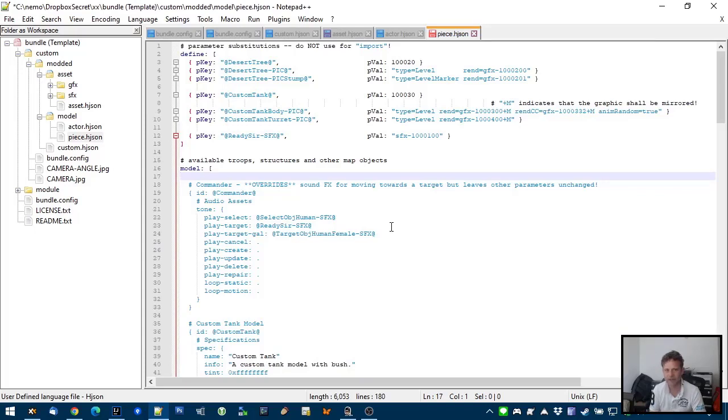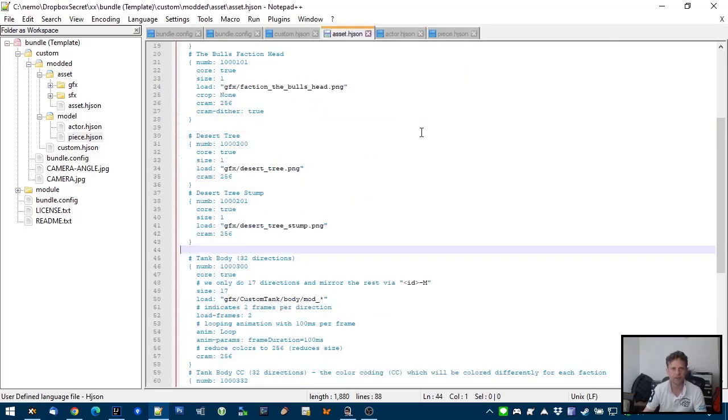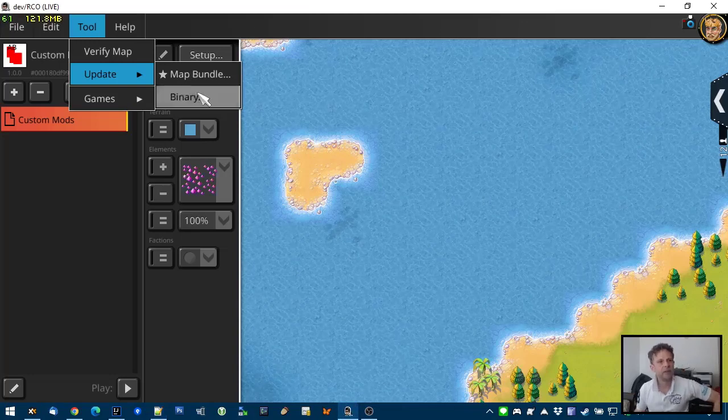So I really recommend just remove whatever you don't want to use and just keep what you actually want to use. Otherwise the map size is going to increase, and if you don't use the desert tree anyway, it makes little sense. It's more in there as an example. So yes, I'm talking too much about maybe less important details.